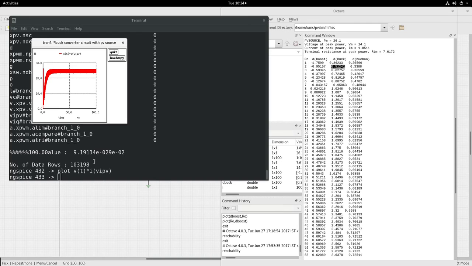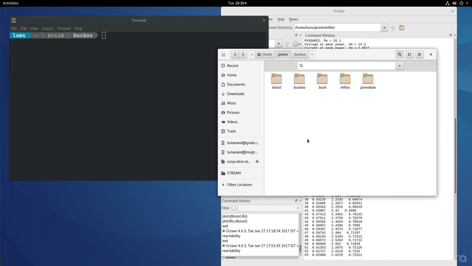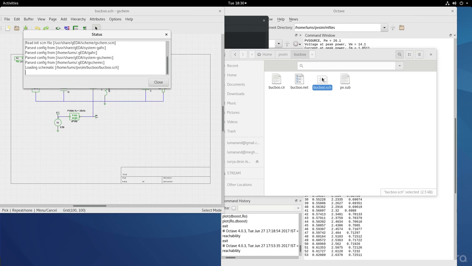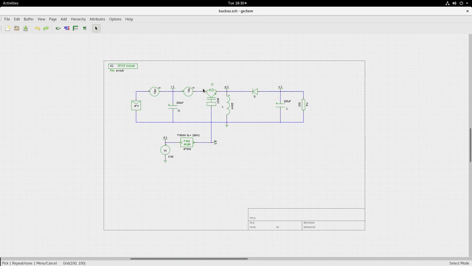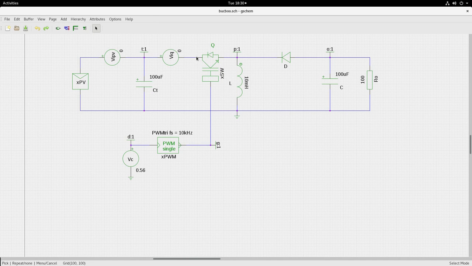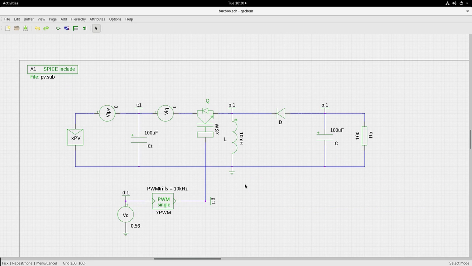Let us now look at the buck boost converter interfacing the PV panel to the load. So let us go into this one and open the schematic of the buck boost converter, and let me zoom it like this. Yes, so this is the buck boost converter. Observe that there is a switch here in line with the input. You have the inductor and the diode in this polarity. You see that the inductor will freewheel through the diode in this fashion. The voltage across the capacitor is negative.